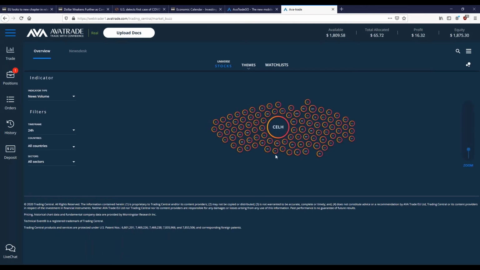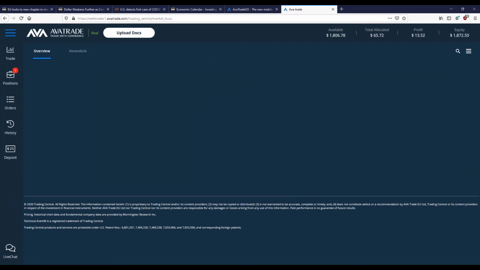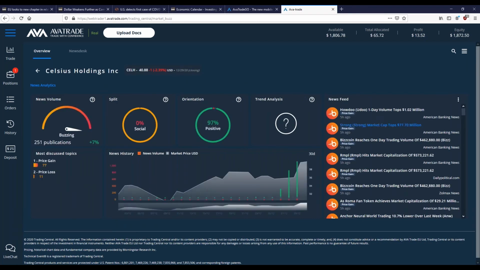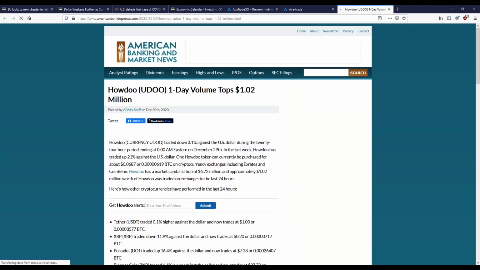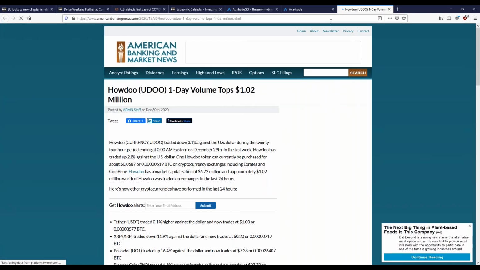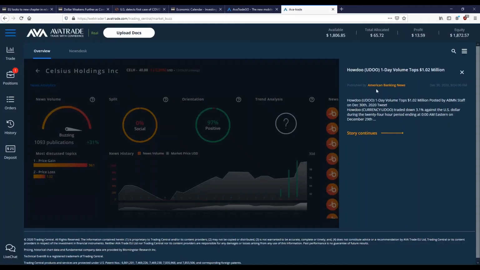So as we look, a lot of assets are trending evenly. They're based by the size of the bubble. And then you'll also see one that's trending with a lot of publications coming out on it. So if we take a look, we can pull up articles on that particular instrument or asset, and it talks to you about that particular instrument to trade on. It gives you up-to-date information about that instrument.